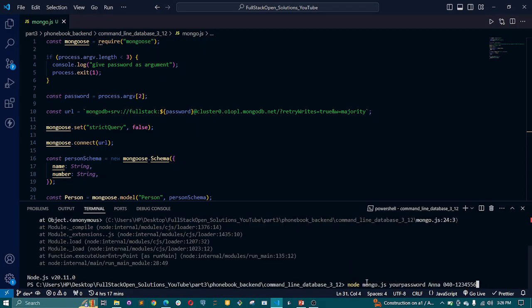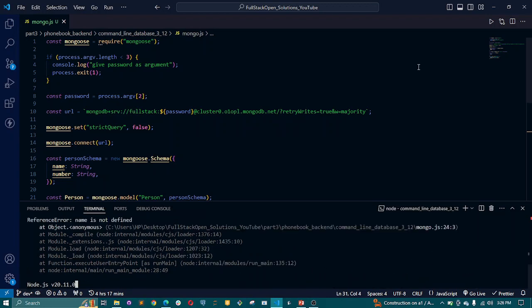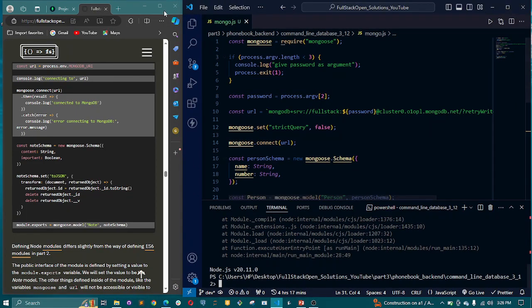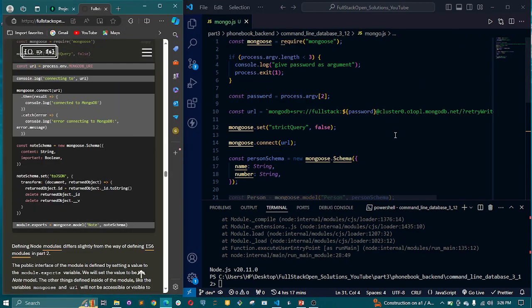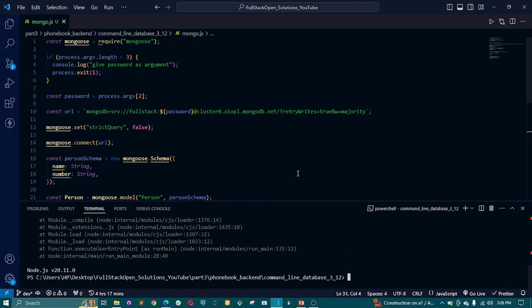So when we place in this, right, here we need to change this your password to our own personal password, right? And we hit enter. We are expected to have this in the console. We are expected to have added Ana, number this, to phonebook, right? Okay. All right, so let's move on.